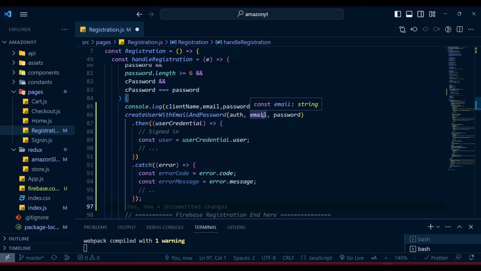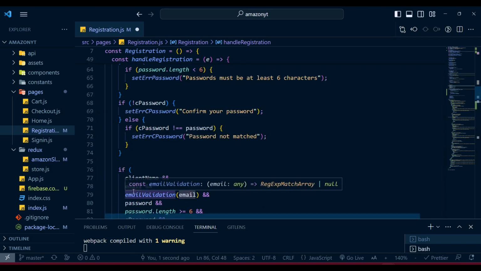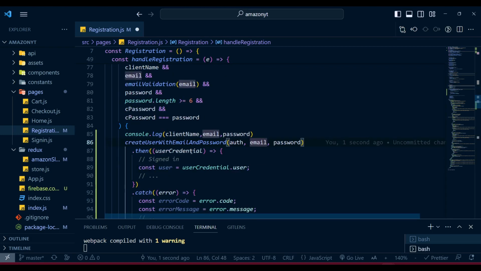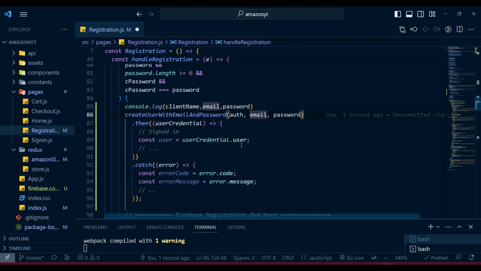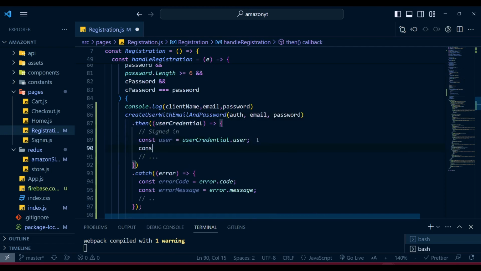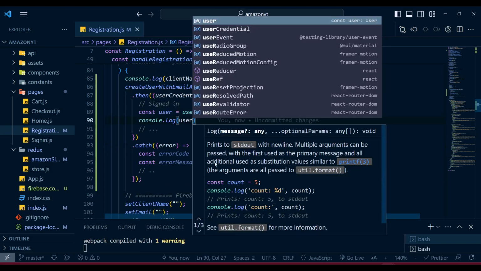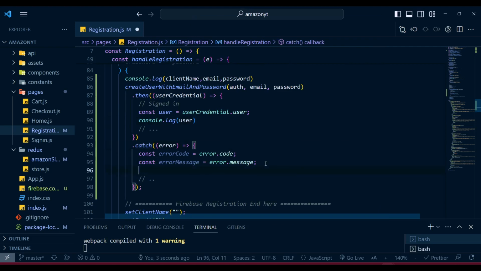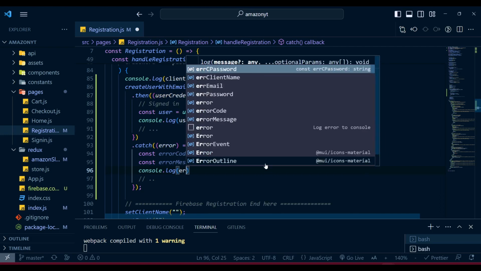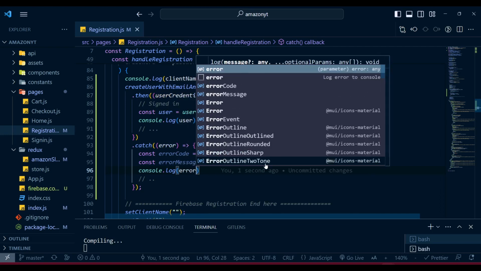After having the console, what I'm gonna do, I'm gonna take that email and the password. The email is given over here. Remember, we have an email. I will take that email and that password to create a new user. After that, we're gonna make a console.log, and we will see whether the user we are receiving is created or not. And then also we're gonna make a console.log, and if there is any error, it's gonna show us the error.